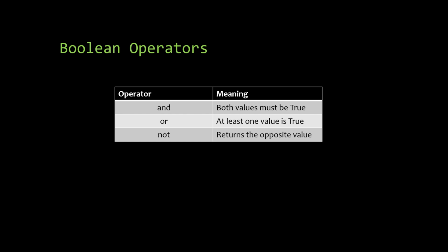So now we can start adding in Boolean operators, because I can make these single comparisons all day, but sometimes I need something a little more complicated. So we have three operators called and, or, and not. And we think about these basically like we would a sentence.